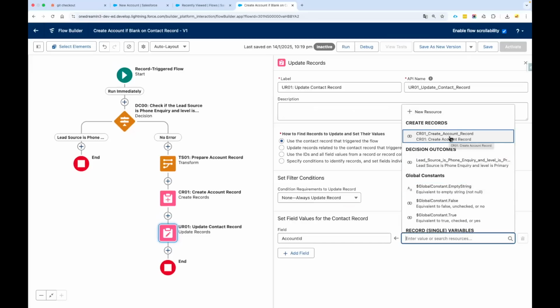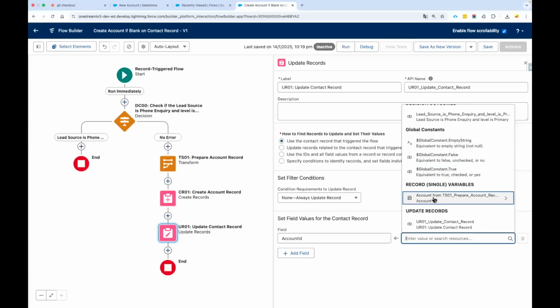Okay, if you see create record and it says CR01, right? And if you see this infinite symbol, this says that it is a boolean variable, true or false. So from where we will get the record ID?